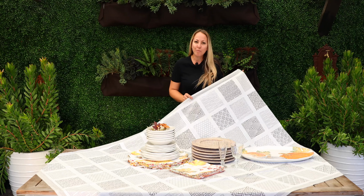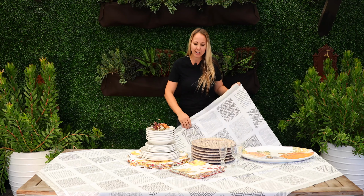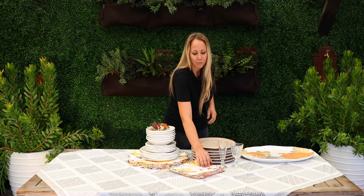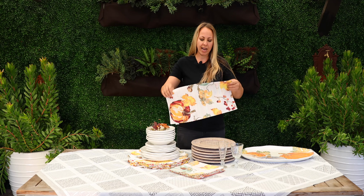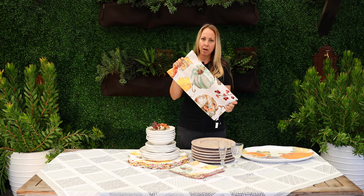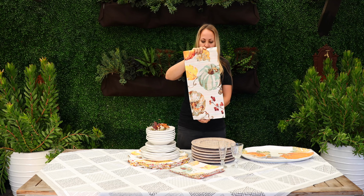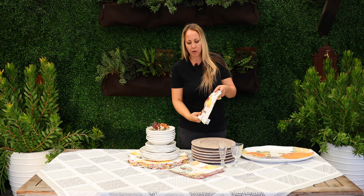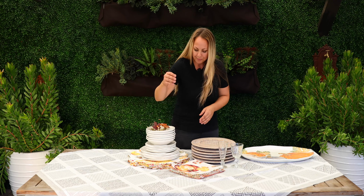So I started with this beautiful tablecloth that has that kind of charcoal gray to it with a modern pattern. And then this is probably my favorite fall linen that we have right now. It has that pop of color, that orange and yellow, and then this beautiful blue. But it has the white background, which actually lends to the tablecloth, so it kind of helps tie it in.